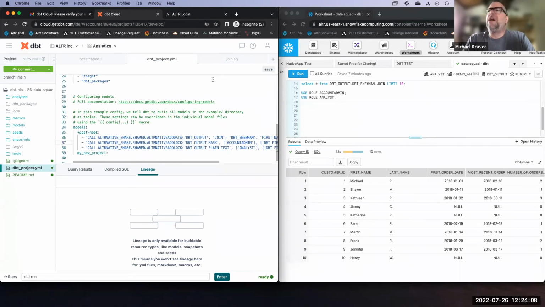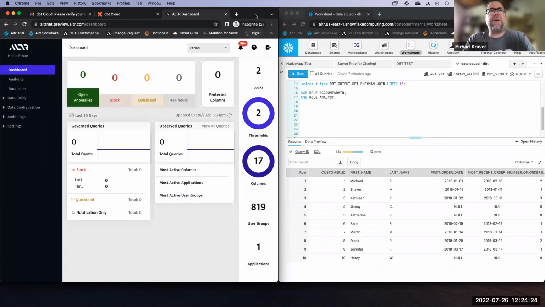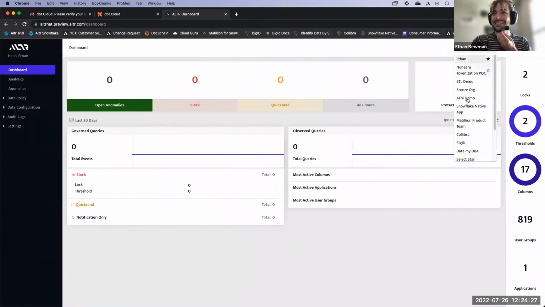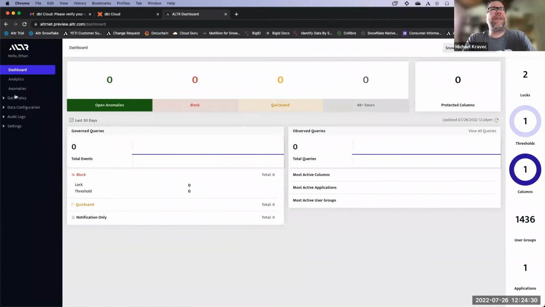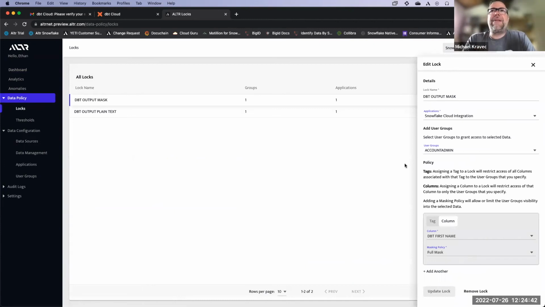Alter. And then exactly. If we have time, Ethan, do you think it would make sense just to show how to do what we did with the UI? Our UI is fantastic, but it's definitely not data squad worthy because this is really easy to do. But just to give you the idea of what the data policy looks like, just open up the lock. Those are the two locks that Ethan has created, and just pick one of them. As opposed to having the code, this is what it looks like in our UI, where the account admin looking at the DBT first name column is in full mask.